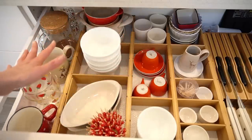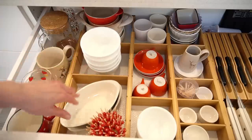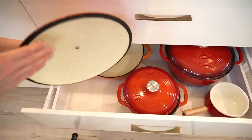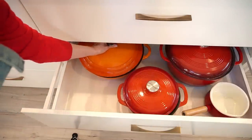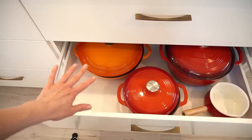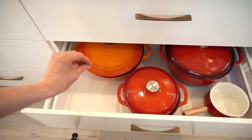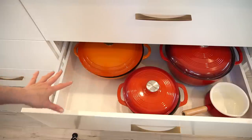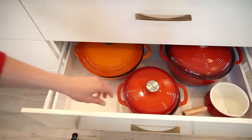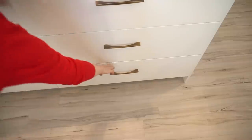These are the little ones for when I want to serve something with a little sauce or just a coffee — I really like these little dishes. The next drawer is the cast iron. I love these so much — I love the color, the size, and the shape. Although I have to be careful to cook a little bit slower in these because I can burn the food faster than in my Zeptor one, which has a very thick bottom. But once I got the hang of it, I really love the shape — it's very easy to stir food in there. I also have a little one just to warm up a soup, because I like to eat soup.